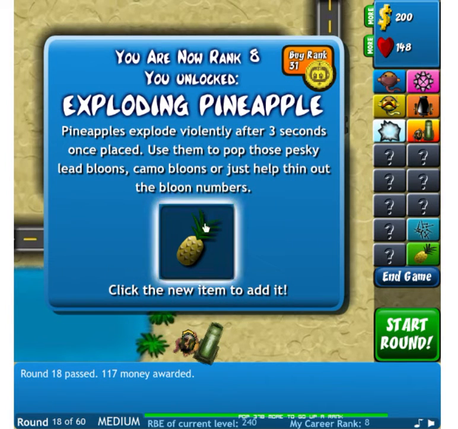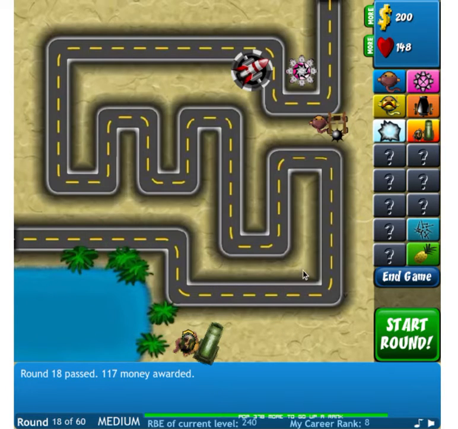Exploding pineapple. Pineapples explode violently after 3 seconds once placed. Use them to pop those pesky lead balloons, camo balloons, or just help them thin out the balloon numbers. What the hell are lead balloons and camo balloons? Okay. Well, let's start it.